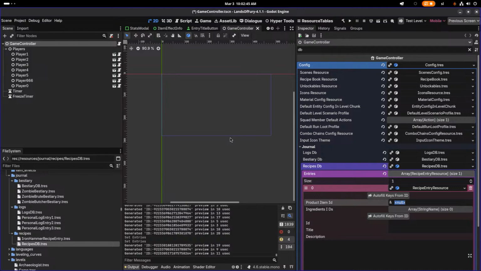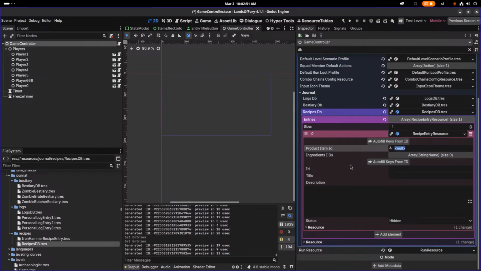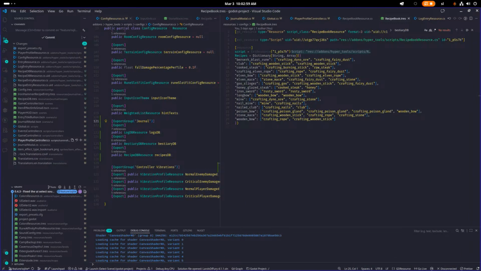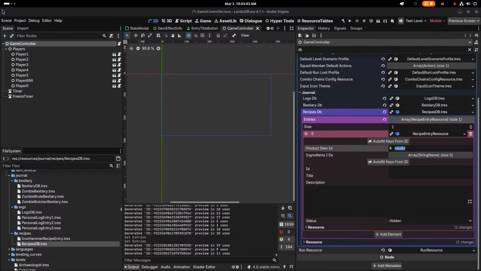Ingredients and so on. These are my current recipes. Oh, what a major refactor.